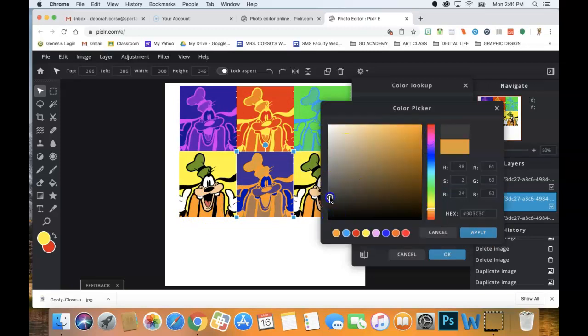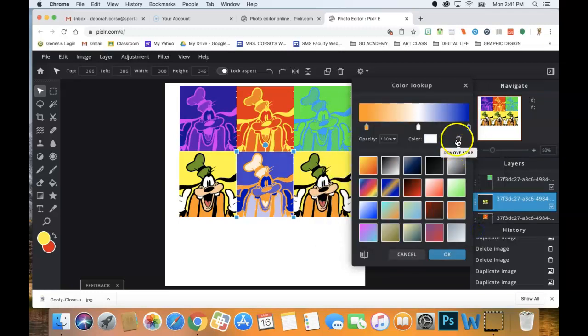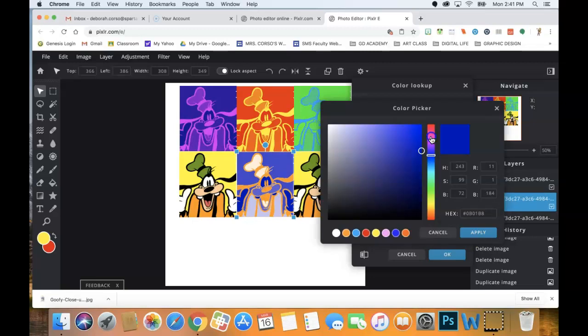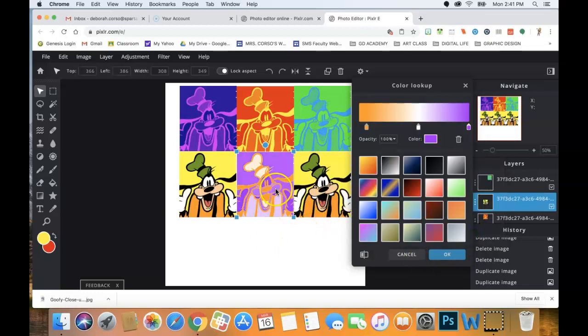Let's say I want to go with white this time. And let's say here, instead of this blue, I want to do like a purpley kind of color. Yeah, that'll be cool. Okay, so you can see how things start working around. So you're just going to fill all 6 of these. If you want to go further and you want to try 9 of them, you can go right ahead.